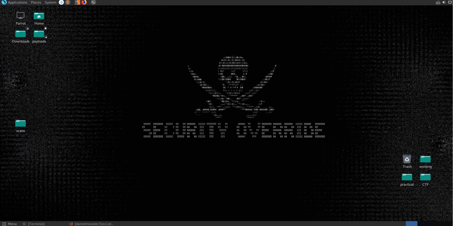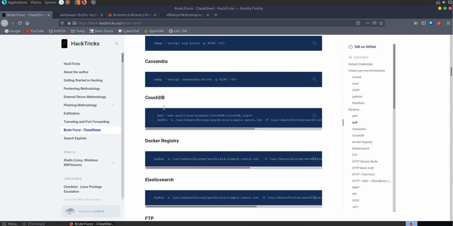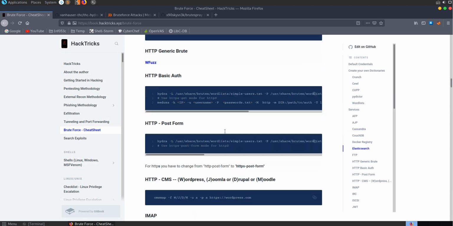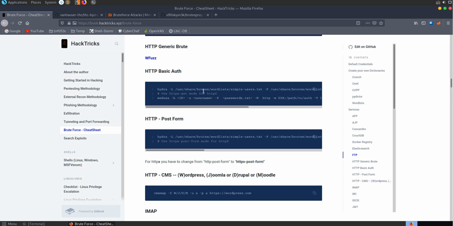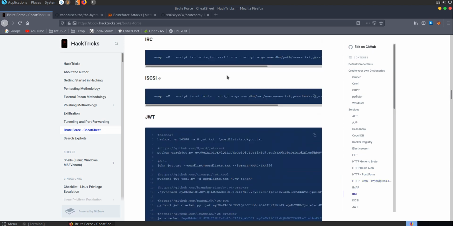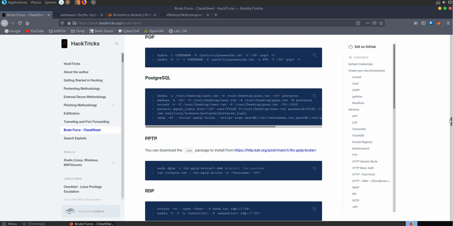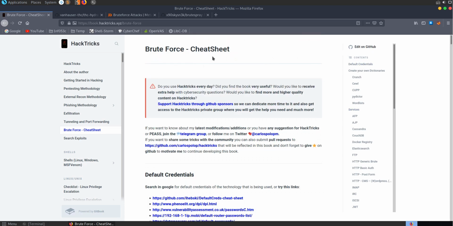And apart from that, this cheat sheet here will also give you some commands for different tools. So if you're in a CTF or you're doing something and you're in a hurry and you want to very quickly get some example commands for different tools or different protocols to test out, it's good to have access to some cheat sheets to do that. I must say I do like Hack Tricks because they have a cheat sheet for pretty much everything.